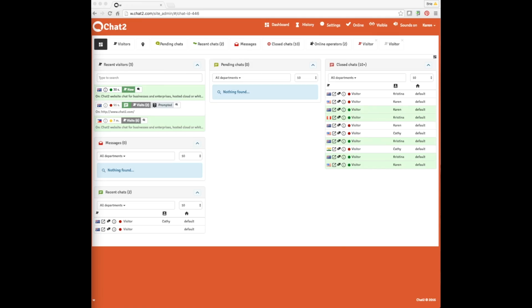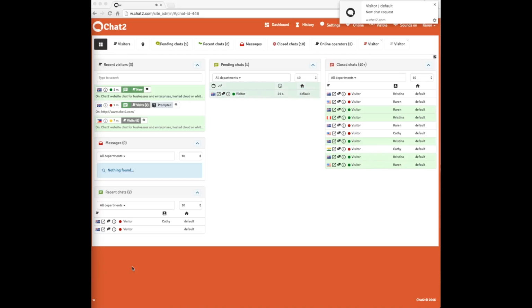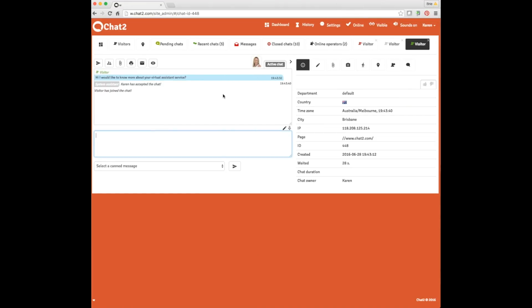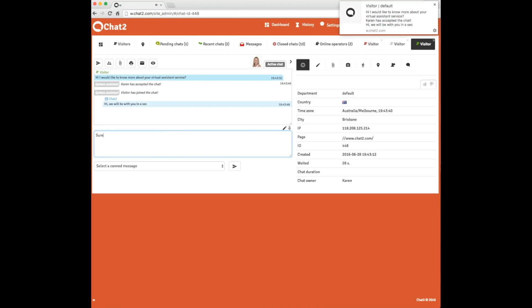When a visitor initiates a chat from your website, you'll be notified of the chat in several different ways. Firstly, a flashing green line will appear underneath your pending chats. You'll also receive a banner across the top, New chat, and a sound notification indicating new chat. To accept the chat, it's best to open it up in a tab. You can click anywhere on that little green line and a tab will appear on the right-hand side. The chat screen shows a chat happening in the middle of the page and you are typing in the text box just below.